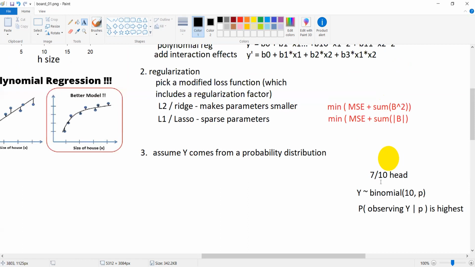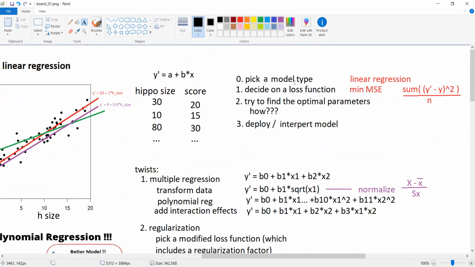Now, this should be very familiar because it's very similar to what we did here in machine learning. We picked a model type, decided on a loss function, and then tried to find the optimal parameters. So here we're using a little bit of probability. We pick a probability distribution, and each probability distribution comes with its own parameters. The loss function that we have is the maximum likelihood. It's not really a loss function, it's more like a win function because you want the maximum, not the minimum. But what people sometimes do is use the negative likelihood, and then your loss is the minimum negative likelihood. And then we find the optimal parameters.